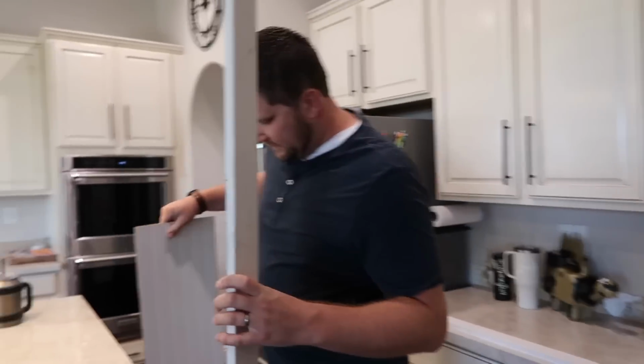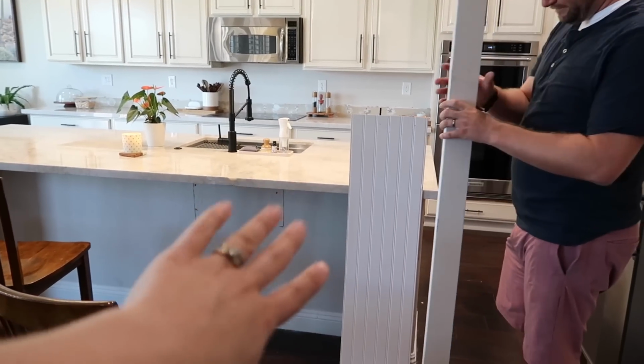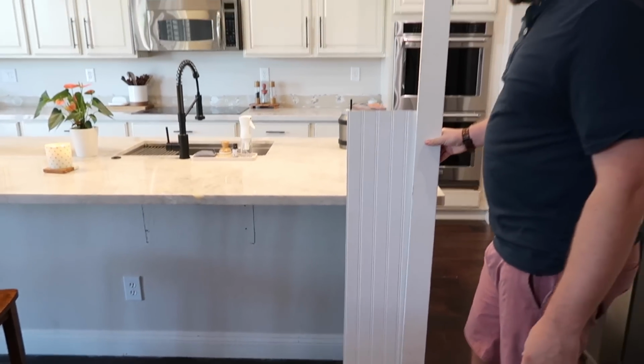But we were actually planning to work on some house projects today, and we're just realizing we are not quite prepared for them. So we're going to take the day, figure out all the details, and then work on that tomorrow. What we're doing is preparing for the beadboard around the island. This is a leftover piece from upstairs in Liam's bathroom. So Kyle was looking around. Do you want to tell him what you found?